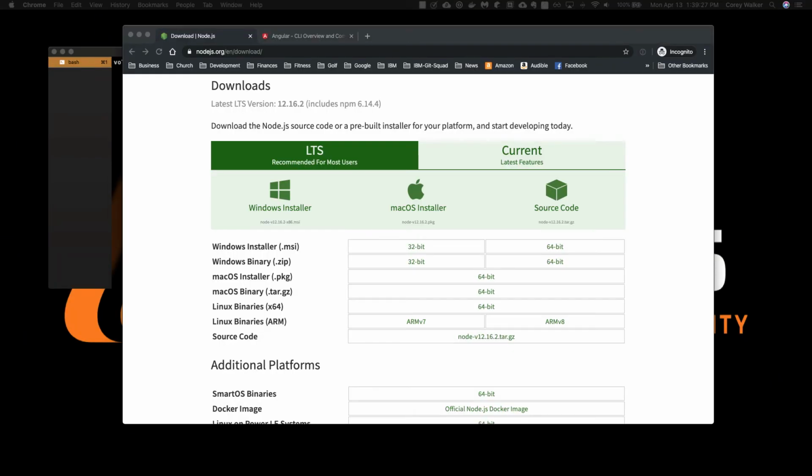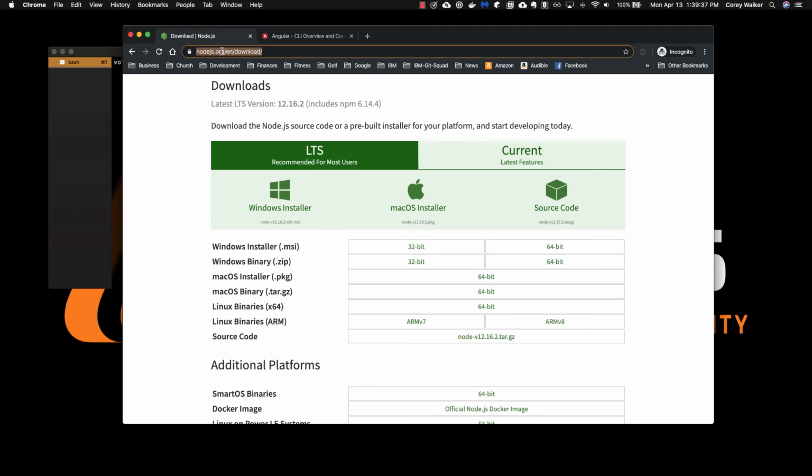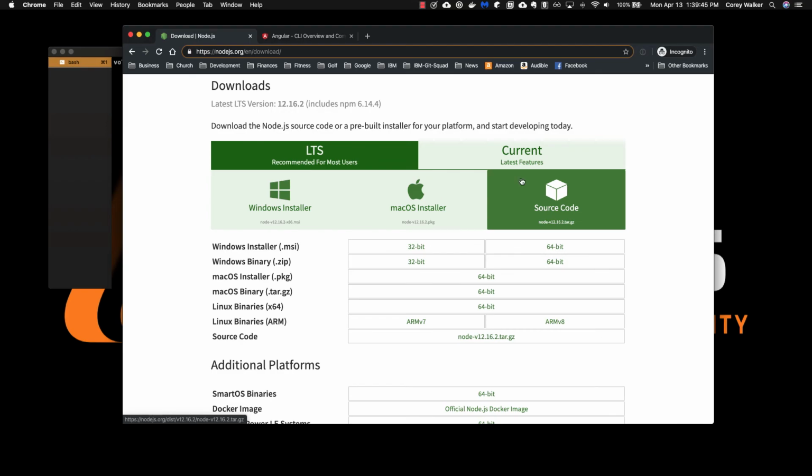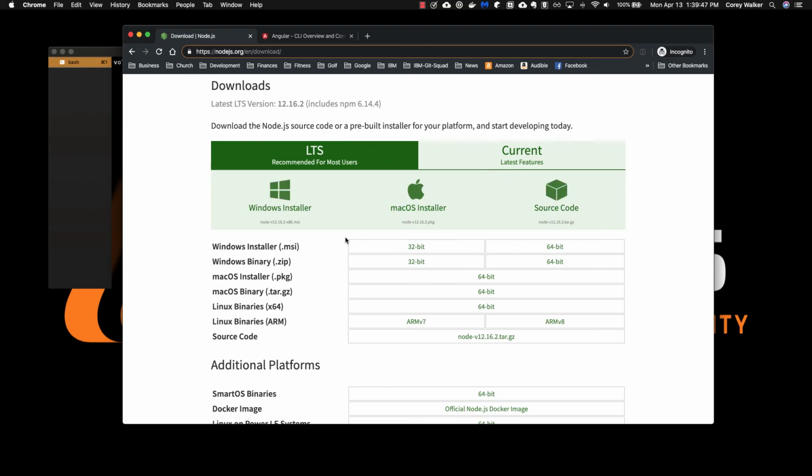Hey, what's up guys? So to create a new Angular 9 app, we have a couple of prerequisites we need to do. First is to have Node.js and npm installed. We go to nodejs.org/en and then download. You can download your platform's binary file here to install both Node.js and npm. That will include both of those. So get that right first.